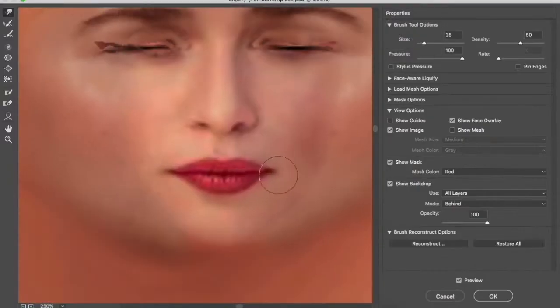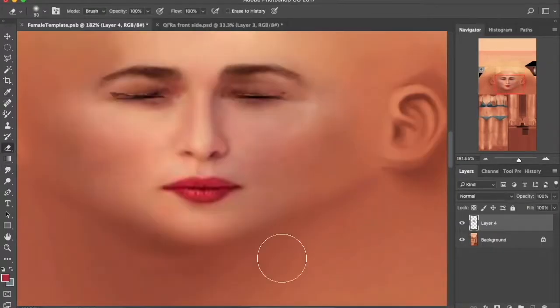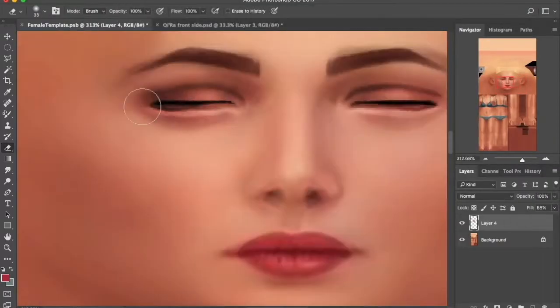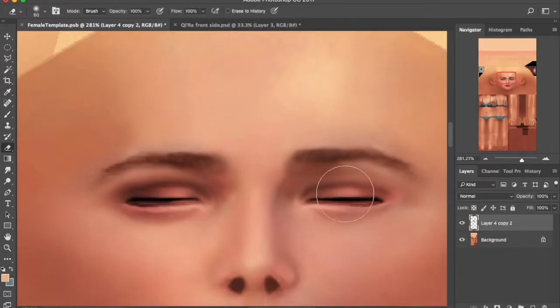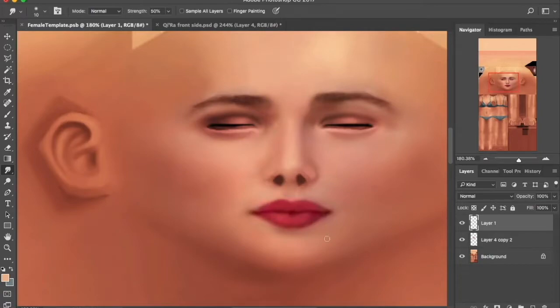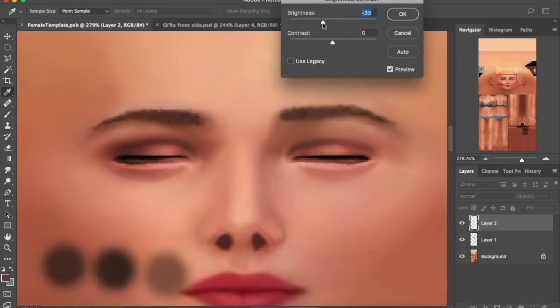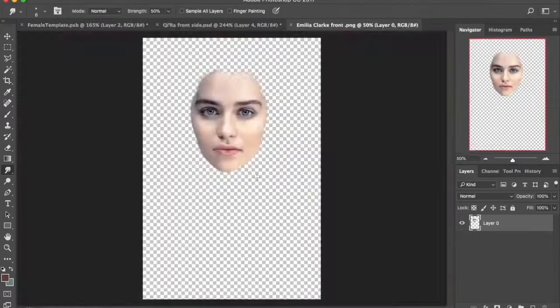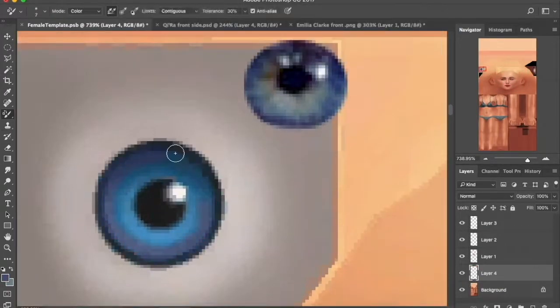I try and get rid of as many shadows as I can without losing the ones that define the face shape, because those shadows just end up looking blotchy in game. And I get rid of the eyebrows on the base texture and smooth out the lips. I then paint on Emilia's eyebrows. They are a very distinctive feature of her face and I'm painting them to get them to look a bit more Maxis match, but I don't actually like the Maxis match eyebrows, so I couldn't get myself to go all the way with that. I went with a sort of midway compensation and I borrowed her eye to repaint the eye on the skin texture.